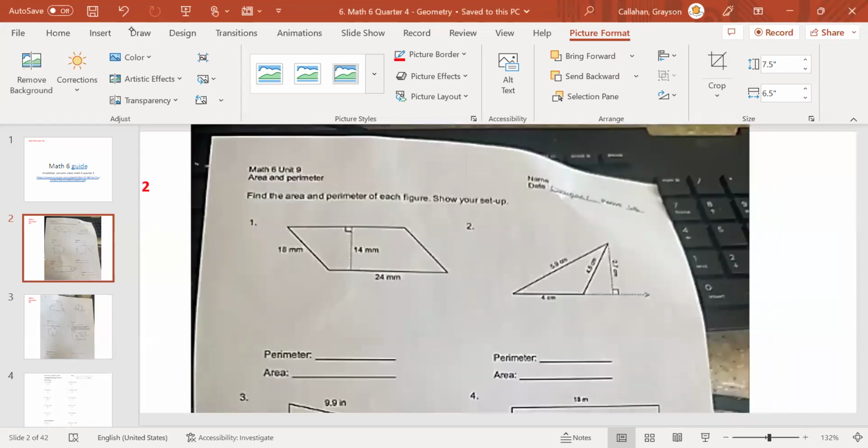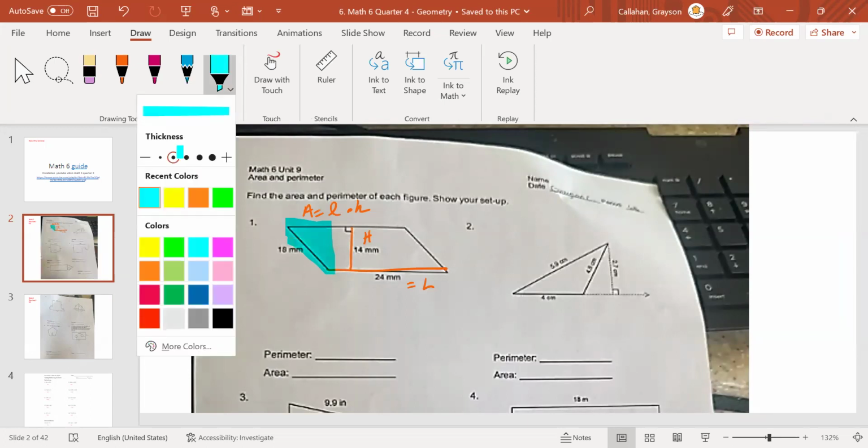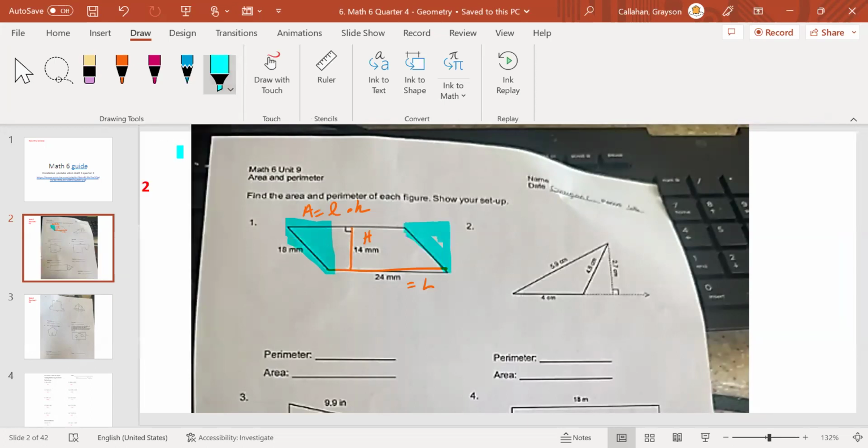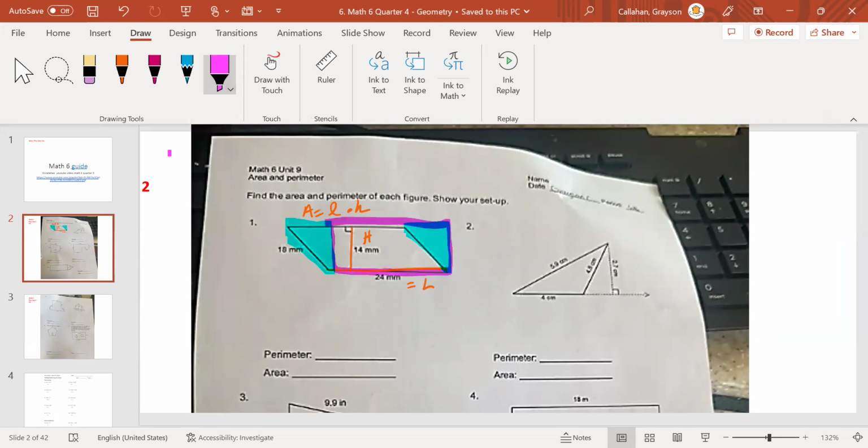So area in this situation is going to be length times width, right? So then looking at this part right here, 24 is a length, or actually it wouldn't be width, it would be height, times the height, which is 14, okay? And I know you're like, well, why is it like that? Because if you take a look at this part right here, you see this triangle right here? If you take that triangle and you remove it and you put it right over here, like cut it off and shifted it. Do you see how this right here really is the right angle?